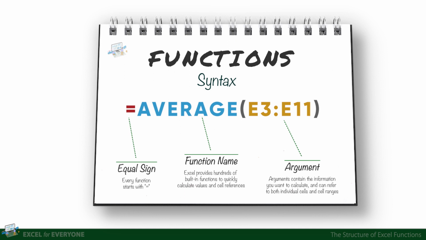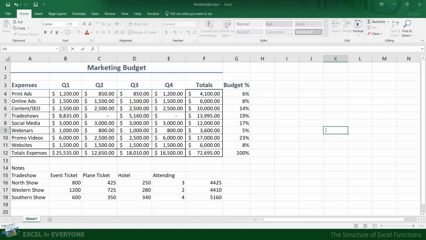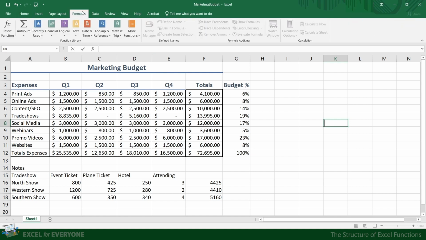Based on our previous experience with formulas in past sessions, this may start to look familiar, and as you can anticipate, functions are excellent time savers to calculate data. Another benefit is that Microsoft has built hundreds of functions in Excel. You can quickly access them by partially typing the name of a function in the worksheet or through the ribbon. To access the function library, go to the Formula tab. You'll find them organized by categories and fairly easy to access.